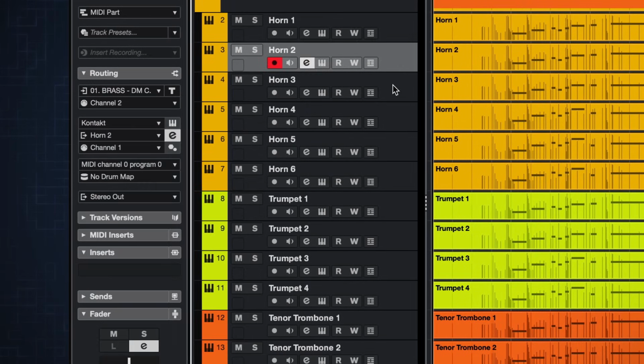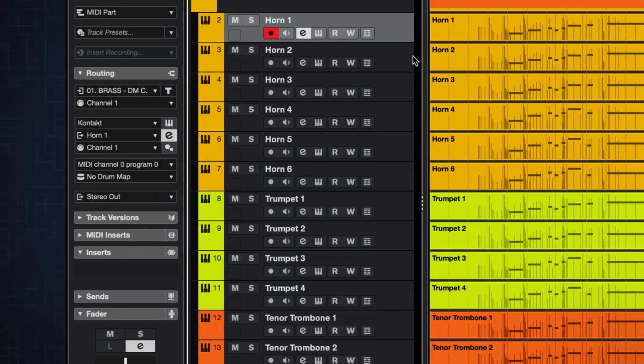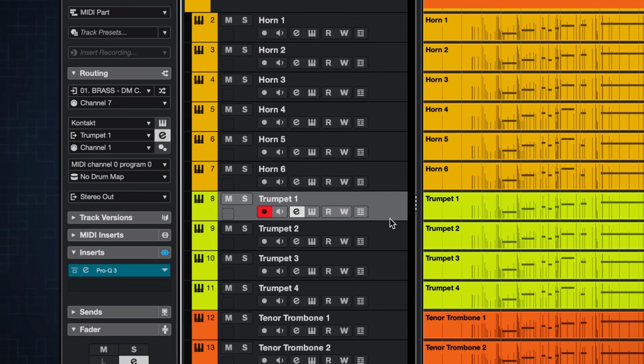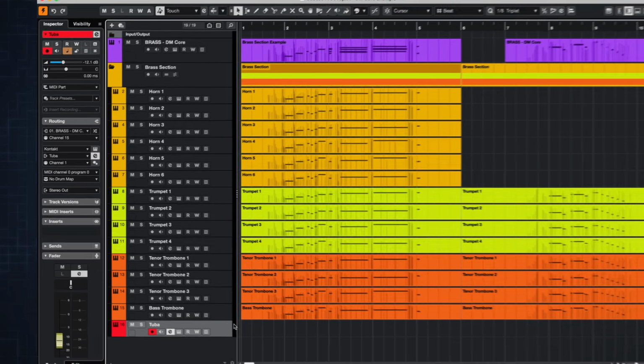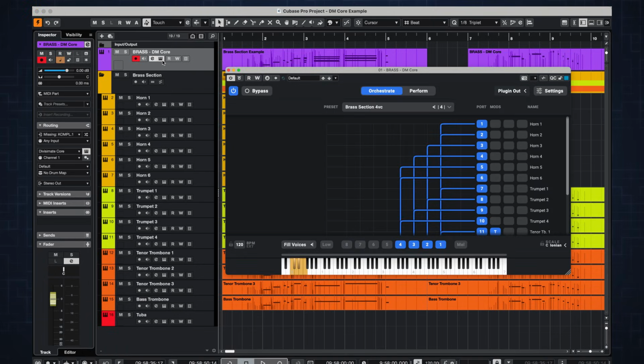So in my brass here, I have selected the instance of Divisimate Core for every instrument, and horn 1 is only listening to channel 1, horn 2 to channel 2, and so on, all the way down to the tuba at channel 13. This is a very convenient way of routing MIDI within the session, and the best thing about this is that when you're using the plugin out, you don't have any limitations how many instances of Divisimate Core you add. You can just have 1 or you can have 20, and the limiting factor is only your machine, not Divisimate Core in its architecture.